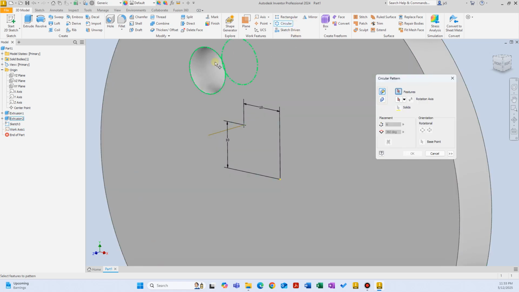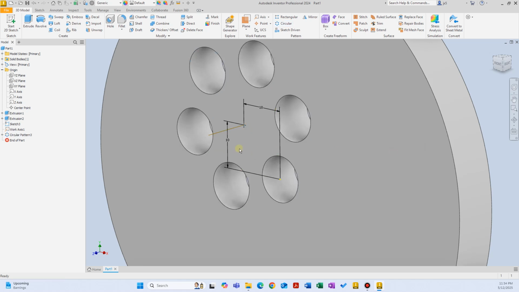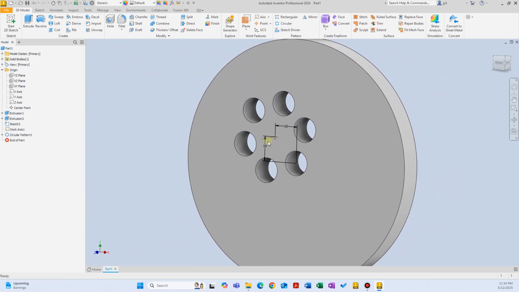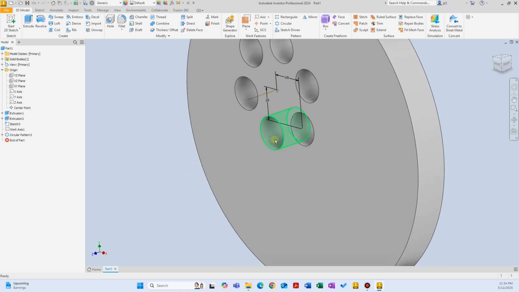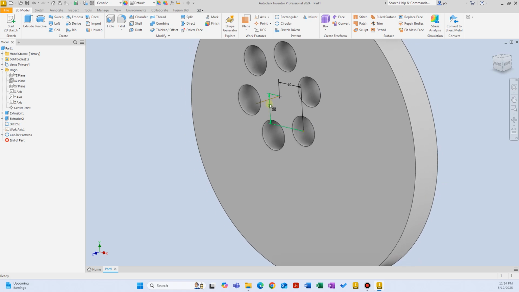Click on the circular pattern, select the feature, for the rotation axis select the work axis you created, and click OK. Now the circular feature pattern is created not based on the work axis going through the origin of the part, but based on the work axis we created at a specific location we assigned with the sketch and this point. And also work axis 1 and sketch 3 are going to be visible. Of course, if you want to make them invisible, you can just right click and uncheck visibility. These are also multiple ways to create a circular pattern.